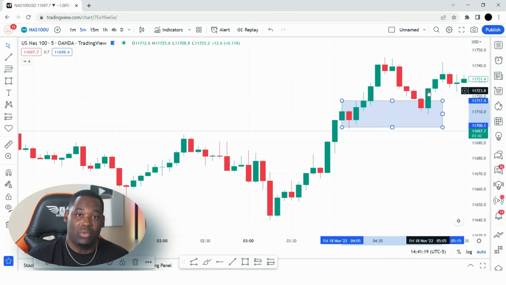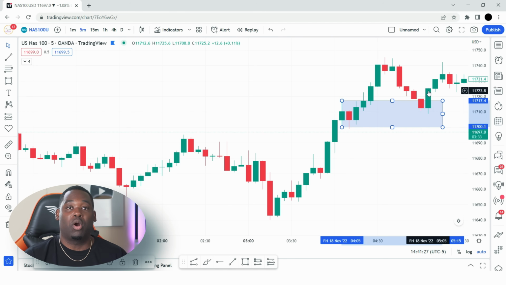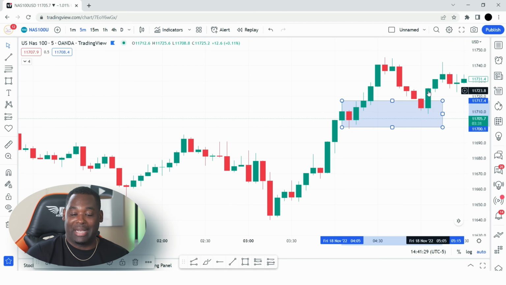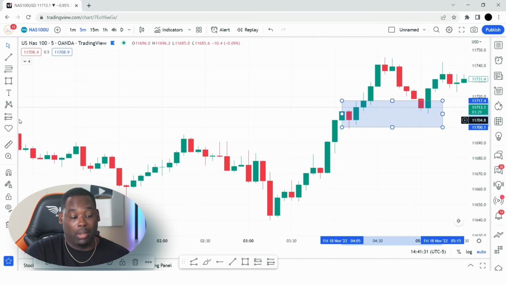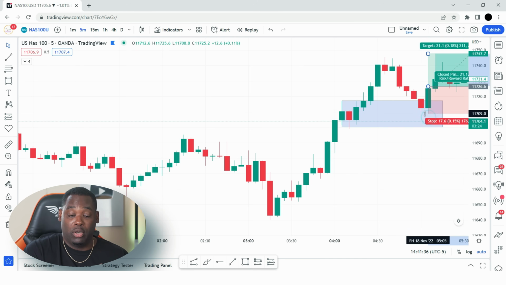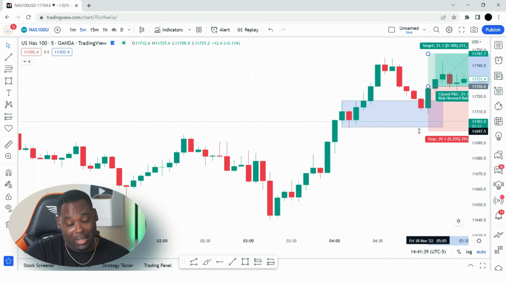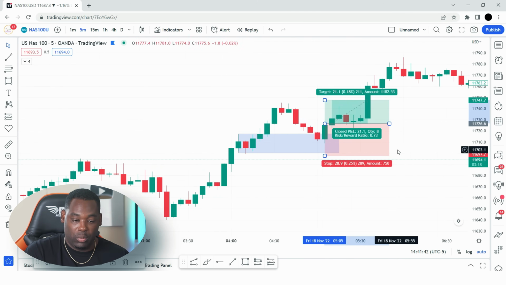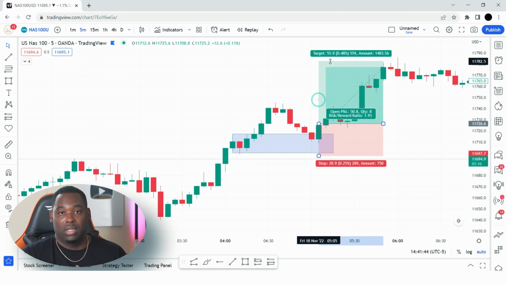We have a nice bullish bar closing right at the high, right? So as soon as that bullish bar closes, it's best to wait for it to close. When price goes above that bullish bar, we want to get in, right? And we can actually put our stop loss either below the bullish bar or below the demand area. It's up to you. And we're looking for continuation to the upside.